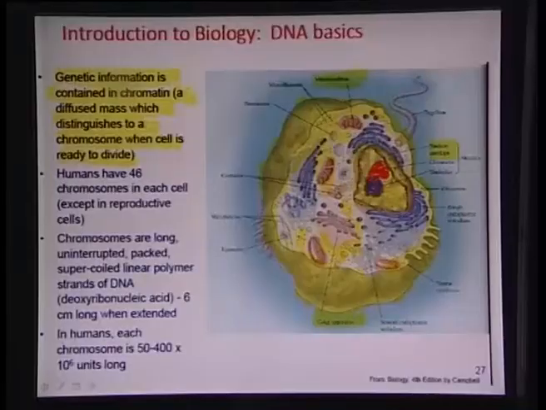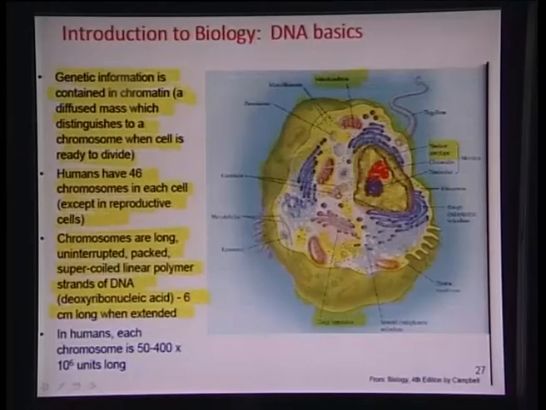The nucleus could be close to a micron in size. So you can think about how much compression is needed for compressing something about 6 centimeters in length into almost a micron cube size volume. It is a really highly densely packed structure which is available in the form of a chromosome.